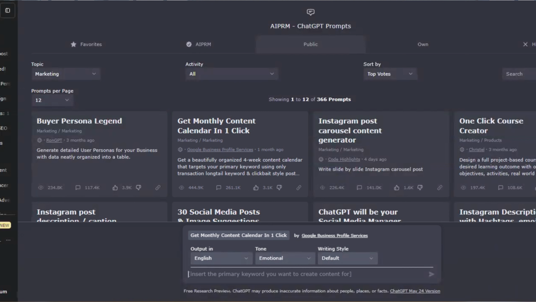So basically, as you can see here, there's an output in the tone and the writing style. This is where you get to change the language, your language of choice. I will be sticking with English, but as you can see, there are tons of languages to select from. And the tone as well, I think they're just giving us the option of default and emotional, just because I'm using the free version. But in case you have the Plus, obviously you'll be seeing much more options than this.